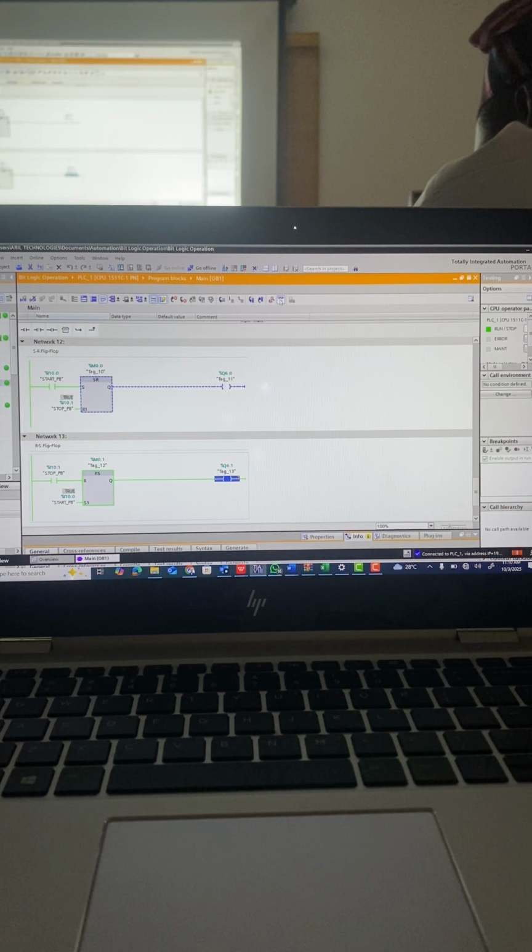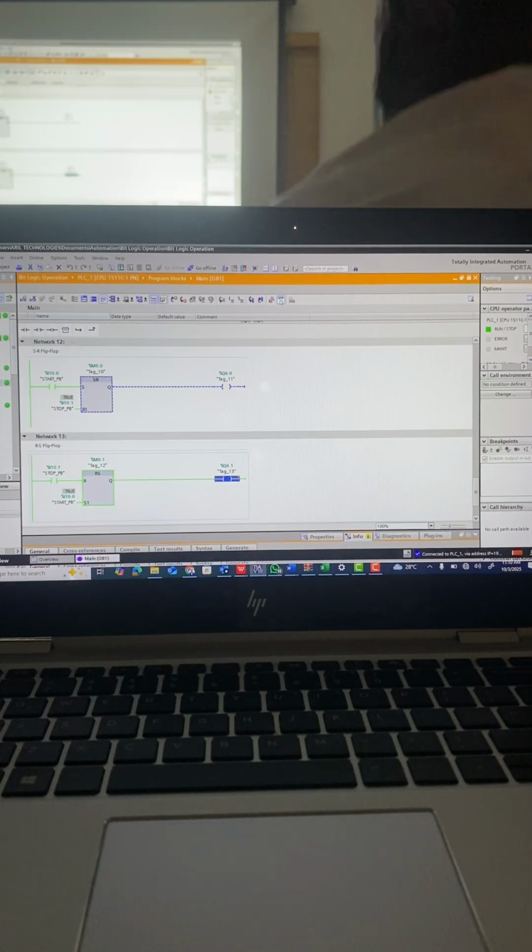And what did you notice? For the SR flip-flop, your output is not coming on. So the reset takes priority. The reset is dominating that circuitry. While for your RS flip-flop, the set is dominating, and that's why you can see that your output is coming on.